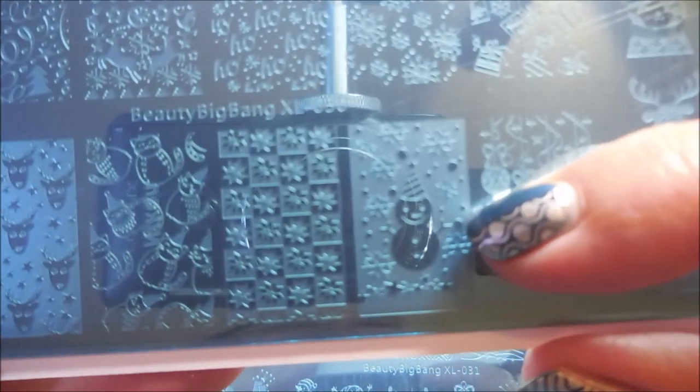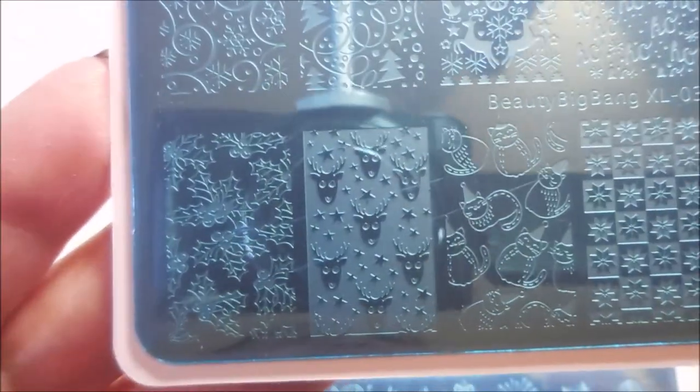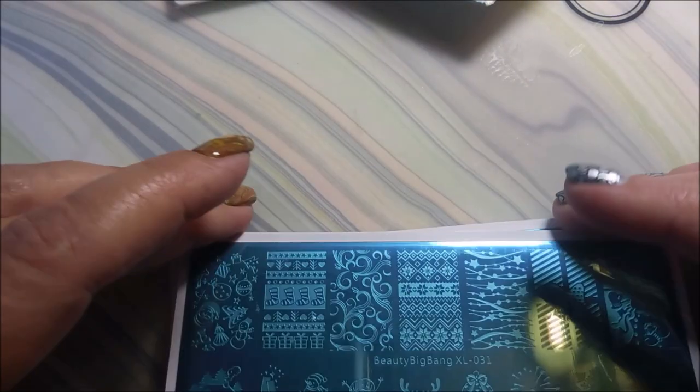Oh, I love that with the hanging down ornaments and the snowman and snowflakes. Oh, and the little reindeer. Oh, and the holly branches. So that is XL030. And I will be doing swatches. I will do a video for each plate and swatch all of the images for you. Those will be coming up shortly.